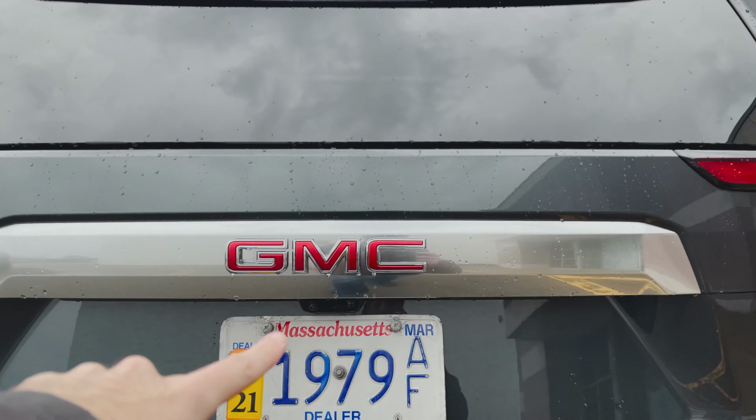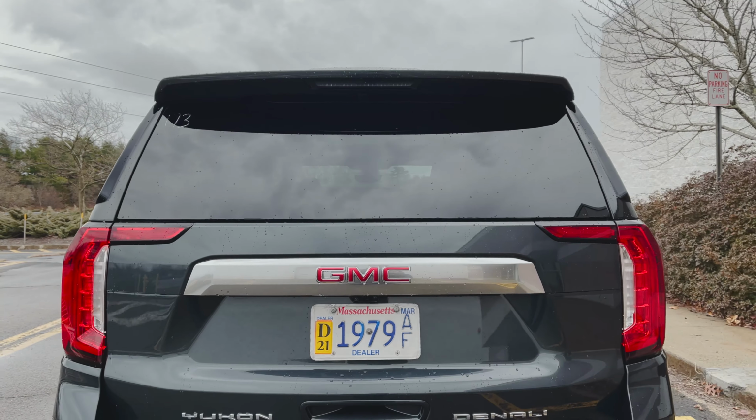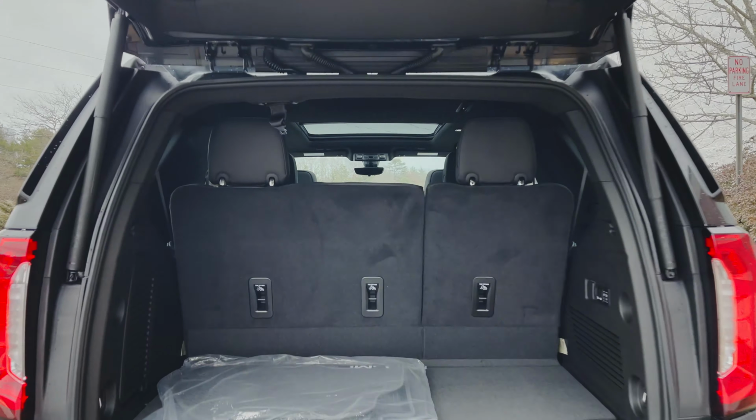Yet another camera for our HD surround vision camera system. Now I'm going to use the button here just to pop this back open. Looks like I might just make it before the rain. It's now starting. Plenty of cargo room in the back.